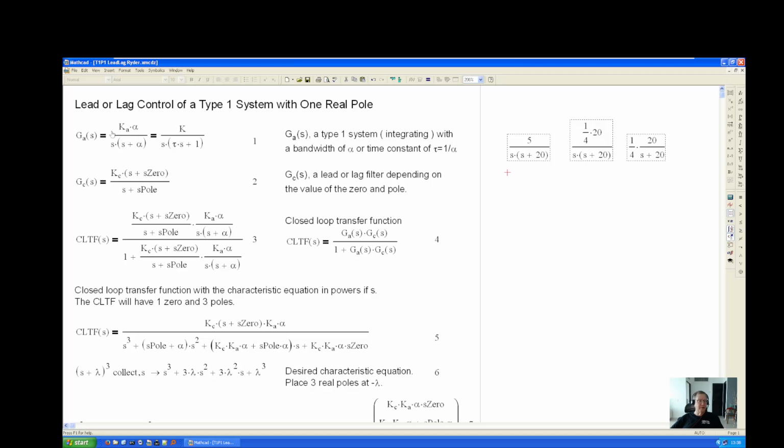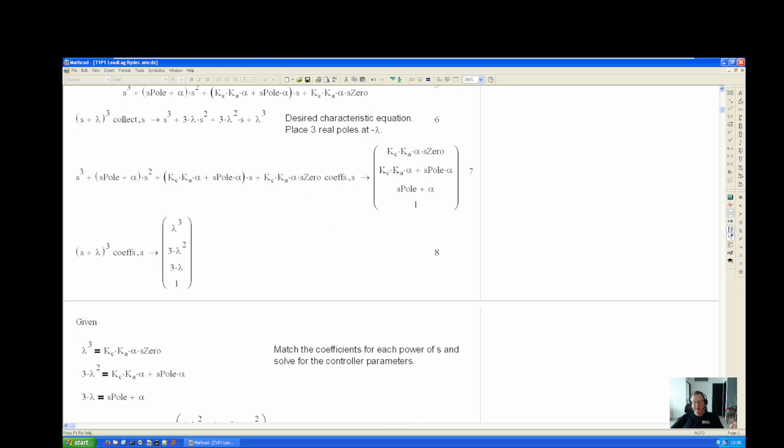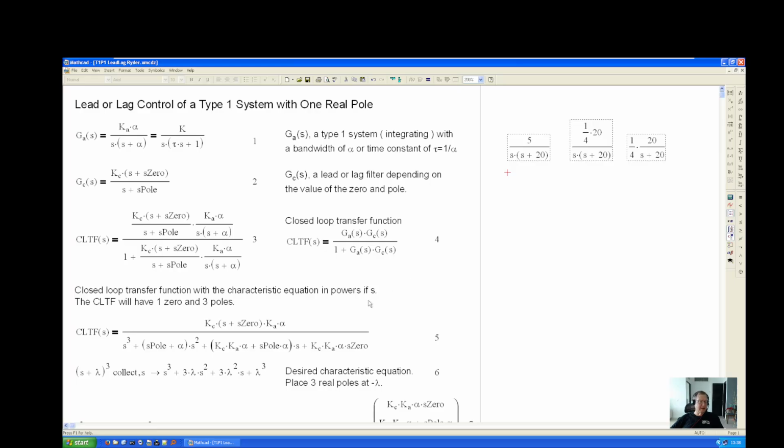And if I substitute these transfer functions into this formula, I get this. And if I simplify this equation, and this gets a little messy, so I use MathCAD for it. And you could use other things like Mathematica, wxMaxima, SymPy, or such. Then what ends up happening is that you get a transfer function that looks like this.